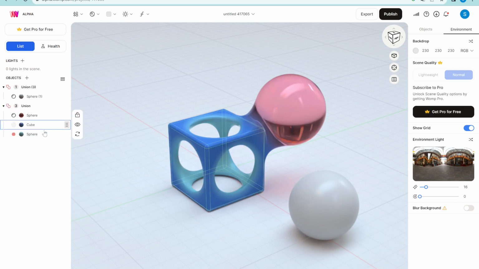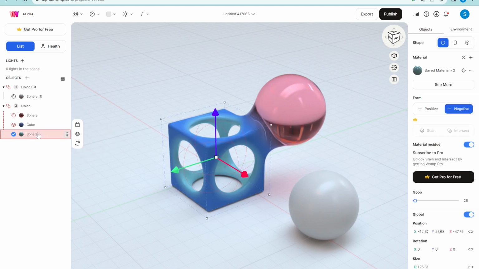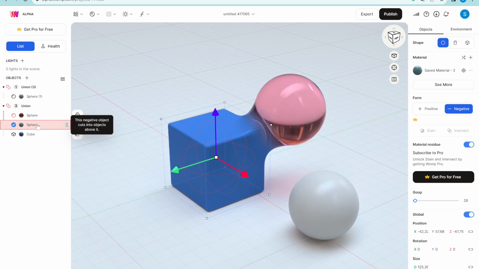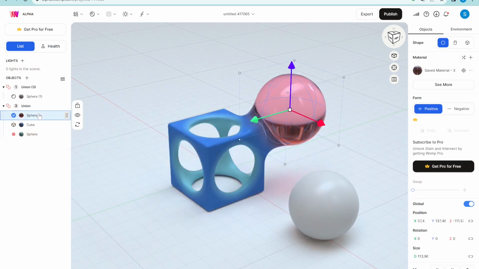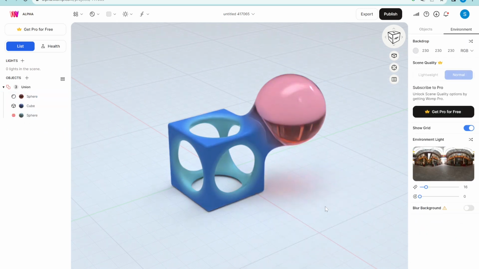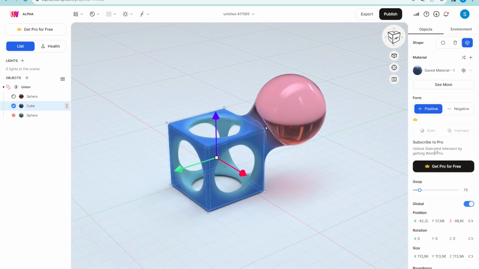The important thing to remember, though, is that the order in which these bodies are listed on the left is not random, as the negative shapes must always be below the shapes from which we want to subtract them. In fact, if we try to move this sphere above the cube, we see how it can no longer dig it out, while the other positive sphere still can, and if instead we select this same sphere here at the top, we are told that it is not possible to make it negative, as there are no other primitives above it. Also, on the right-hand side, we find the Goop option, which is one of Womp's most unique functions and reveals a special and innovative way of thinking in 3D.